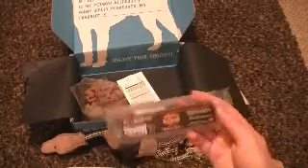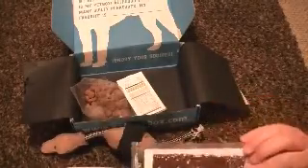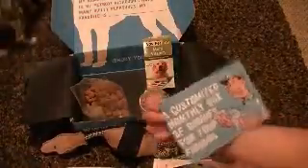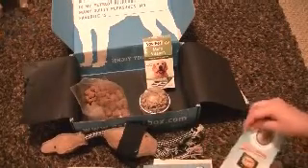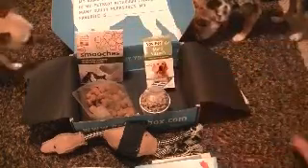And the last thing I noticed in the box was a tender stick — beef and cheddar. I'm not going to open this right now because they're going to flip out over this. They love jerky. I have to cut that into six pieces. I think that was pretty much almost everything in my box. There were some coupons, a little booklet about the Honest Kitchen, and some more pamphlets about Pet Box. It's a monthly subscription box — every month you get a different box of goodies for your dogs. It also came with a $10 gift card for DogTV.